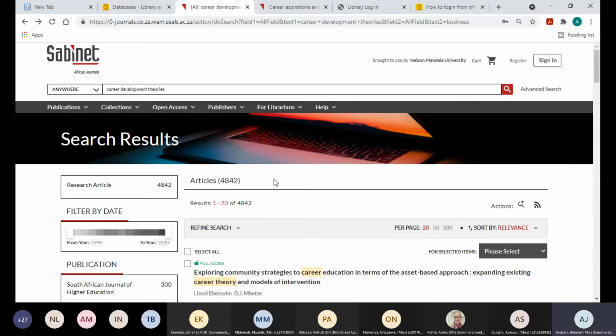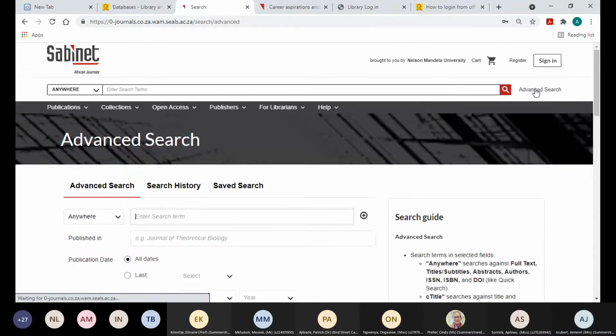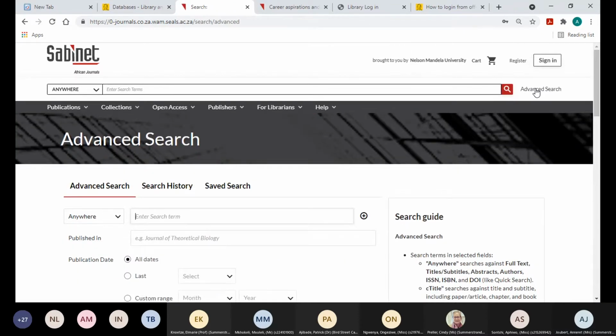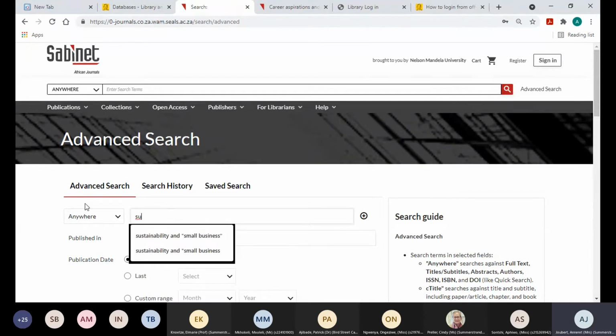Okay, so now I want to go to the advanced search option. So if you click on advanced search, it's not going there. Okay, there we are. Now we can enter sustainability and small business.